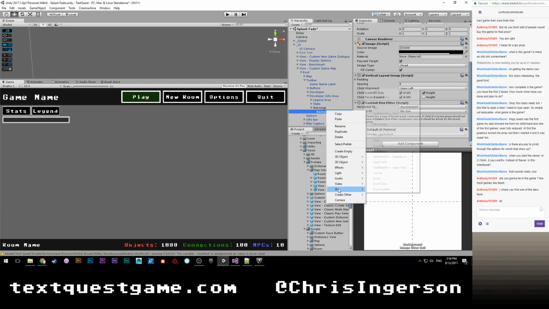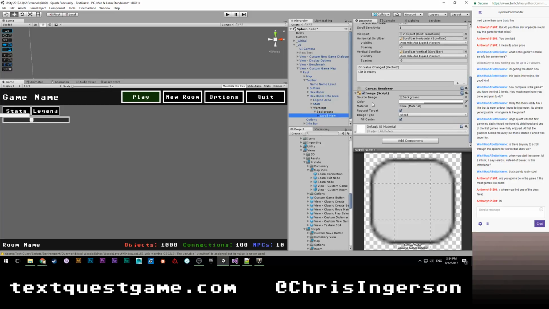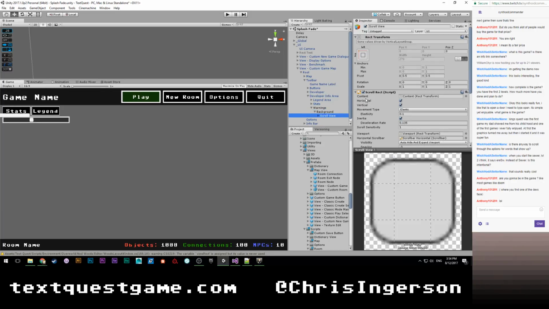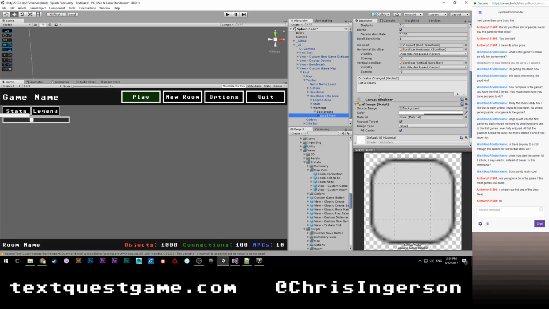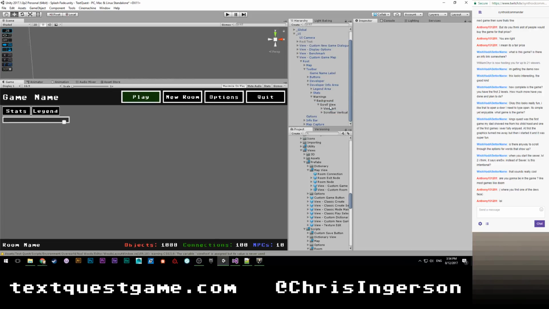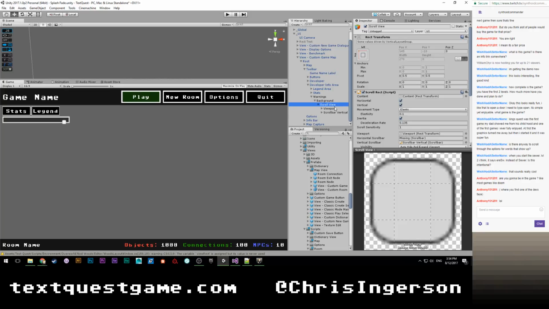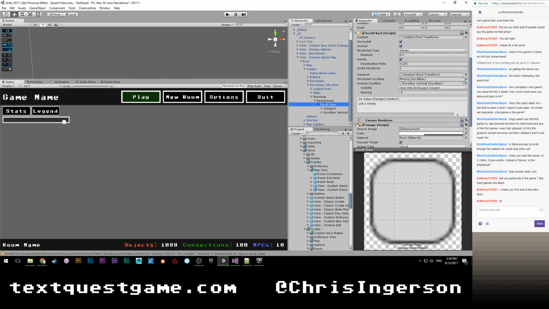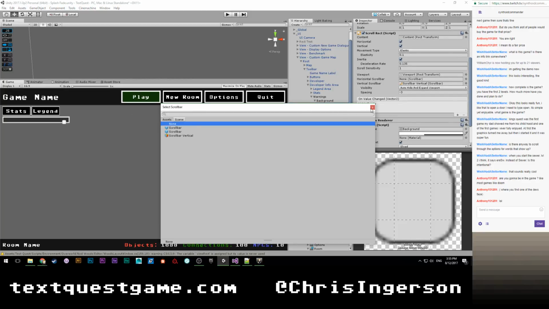In any case, so we're going to say create UI, and we need a, where are you? Scroll view. So this is actually a really weird thing that we're going to do here. Because we don't want a scroll bar horizontal to our scroll view. Set that to be none.